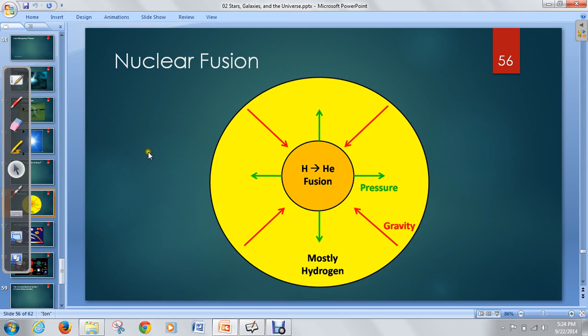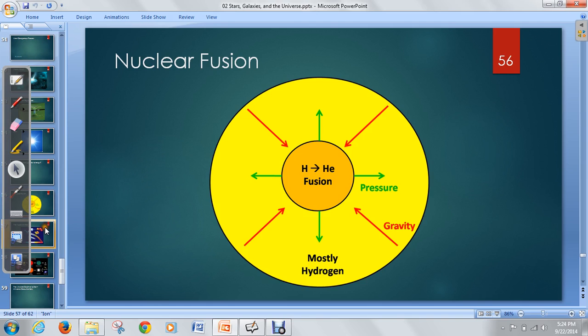So then we talked about the different types of stars. Most stars are made up of hydrogen, and they burn hydrogen, but they go into different stages of their life. And they can be seen at different brightnesses and temperatures. So if you look at this picture, it has a temperature scale and a luminosity scale or brightness. So as we go further and further to the left, the stars are getting hotter and hotter. As we go further and further up, the stars are getting brighter and brighter.